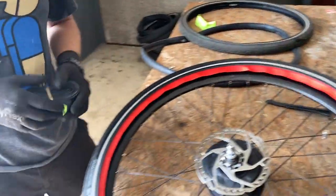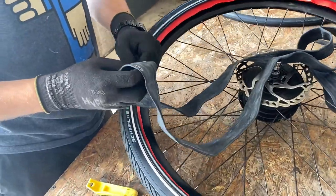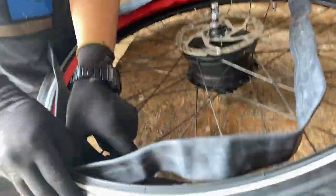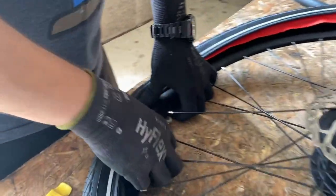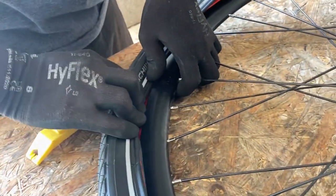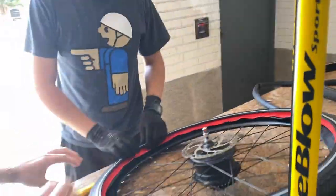Now with the new tube, removing the cap and the nut again. Careful to put the tube all the way inside the rim and that the Tannus Armor will be totally encasing the tube. At this point, it's good to have a friend or somebody to help you out so you can keep holding that tire and tube in to make sure you don't lose any progress.